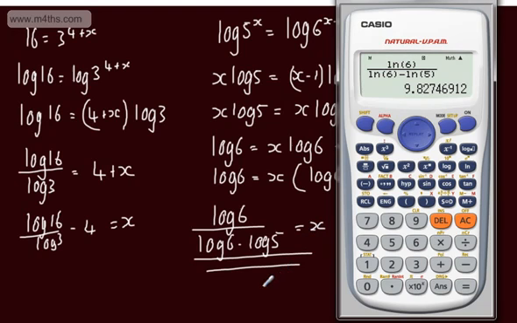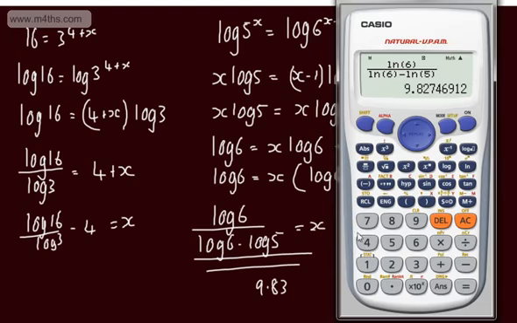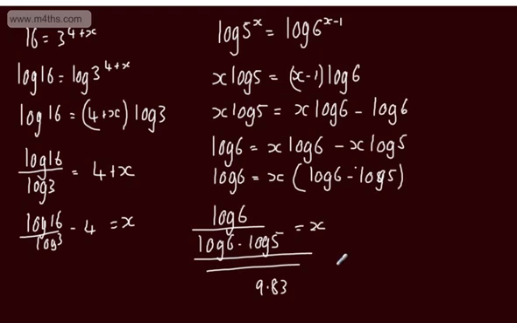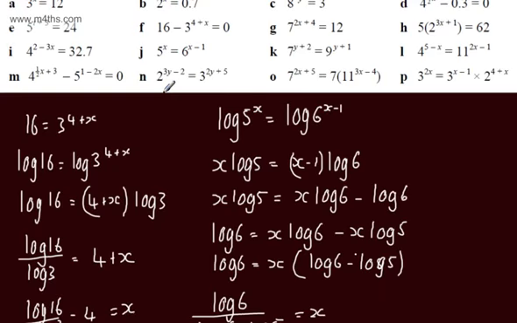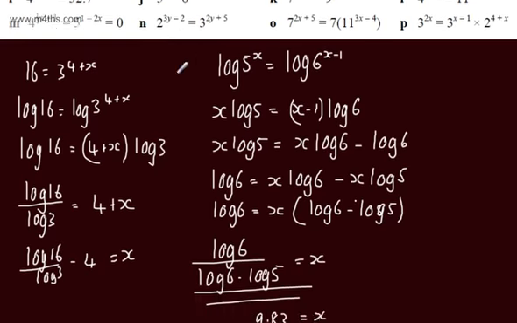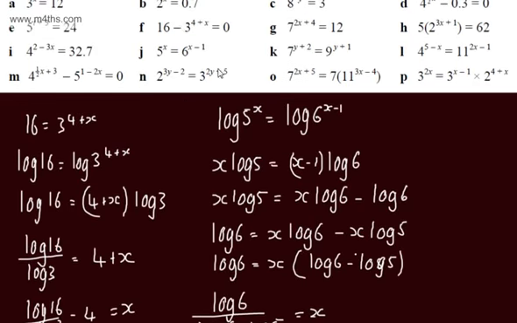So we've got x is going to be 9.83. Was it 9.83 or 9.84? 9.83, and that's correct to 3 significant figures. So if we look at that now, all we would do is check that it gives us a reasonable answer. That looks pretty good as an answer, but again, you can check. Okay, let's do another one.